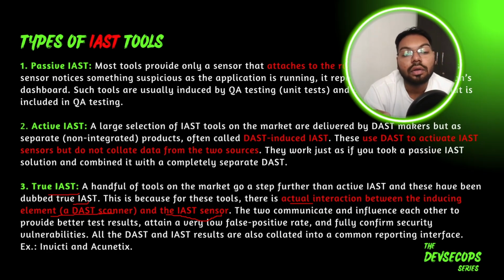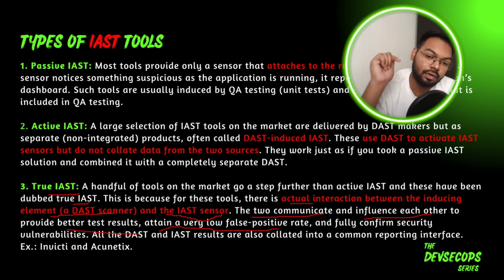Then you will work cooperatively with the DAST scanners as well as the IAST sensors, and you would give that particular response. So, okay, I attacked, I gave you the information. You looked into the behavior of the application, and then you found the source code mapping. You combine both of this information and dump it to your solution. So that's how these communicate and influence each other, and provide better results, the DAST scanner as well as the IAST sensors, and attain a very low false positive rate.